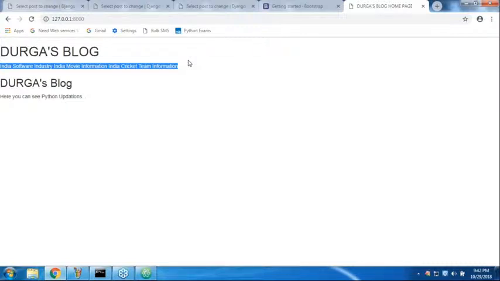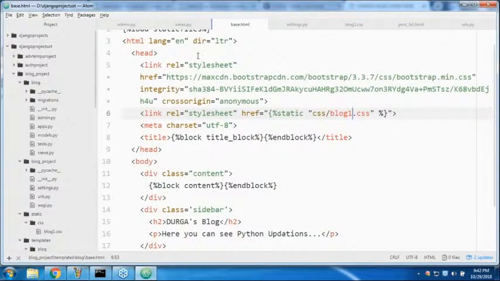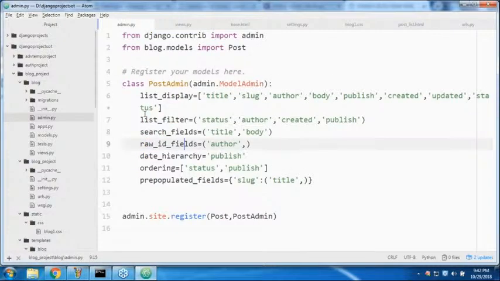Any doubt, friends? Are you in a position to understand? So from this, what extra things did we learn? How to customize the admin interface, how to use list filter, search fields, ID fields, date ordering, and pre-populated fields. Next, what about the inheritance concept?